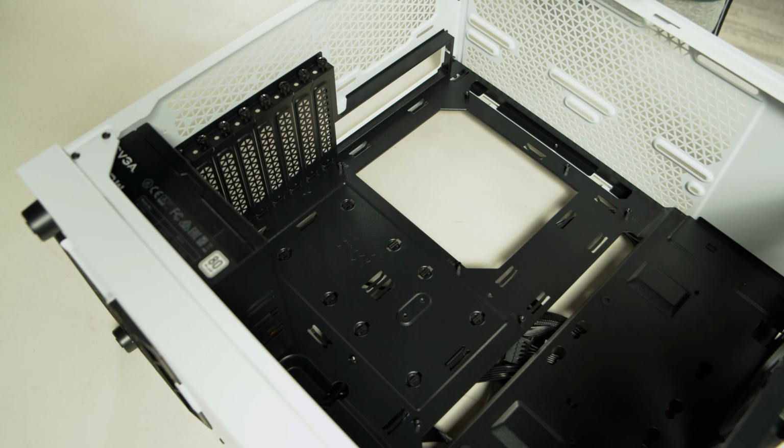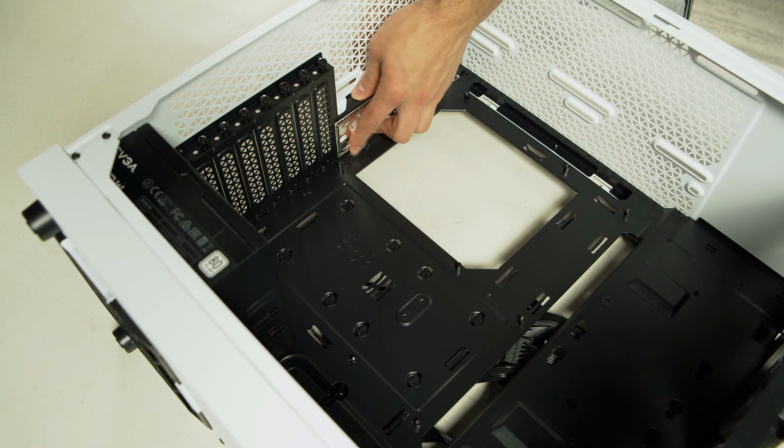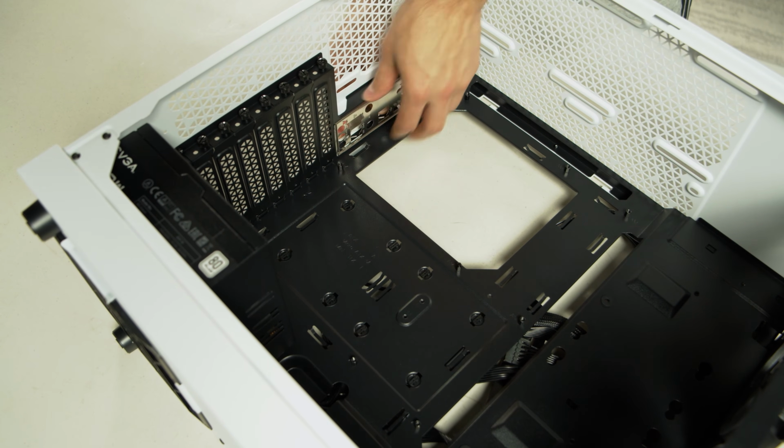You should also take the time now to install your CPU cooler mounting hardware, which I forgot to do, so you're going to see me do it later in the video. If your motherboard doesn't have an IO shield installed by default, now is the time to install it.